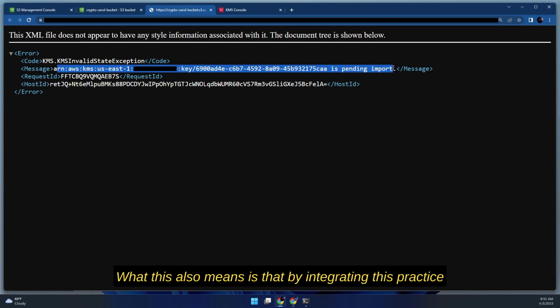What this also means is that by integrating this practice into our processes as a break glass feature, we now have another way to control the security of our data by stopping all cryptographic operations on demand. And for GDPR, we can protect the privacy of our users as long as we're not sharing and limiting keys per user, so that if Carol decides one day to stop using our service and would like all of our data erased, we can comply with her request by only deleting the key material associated with Carol.